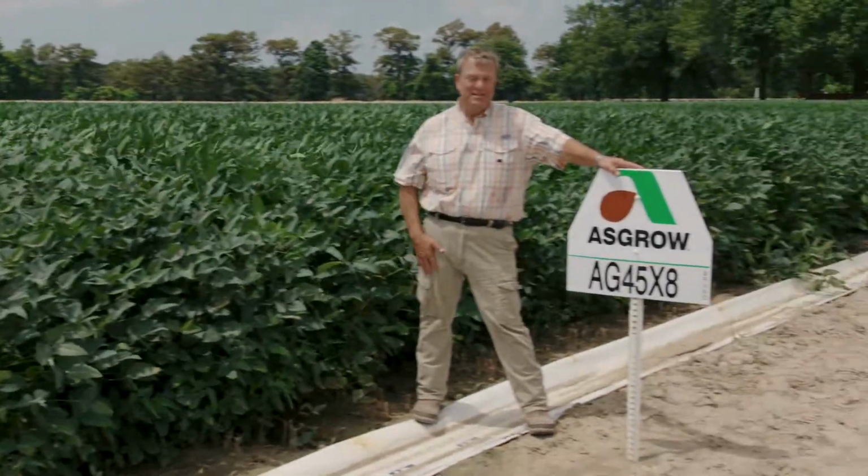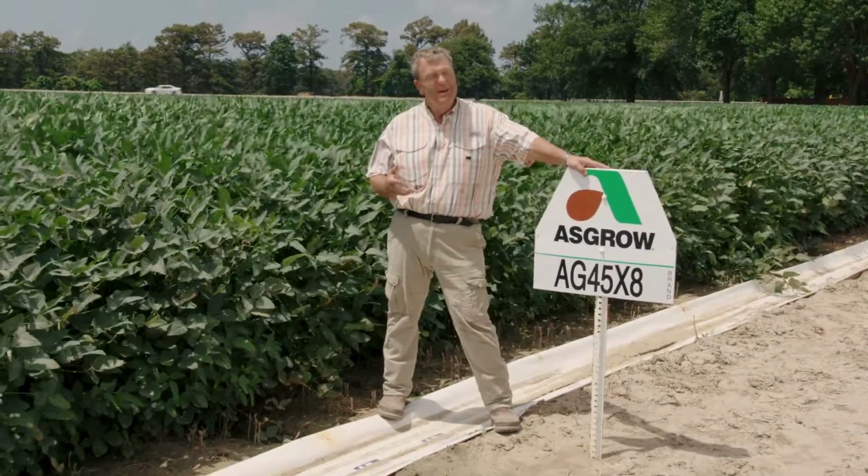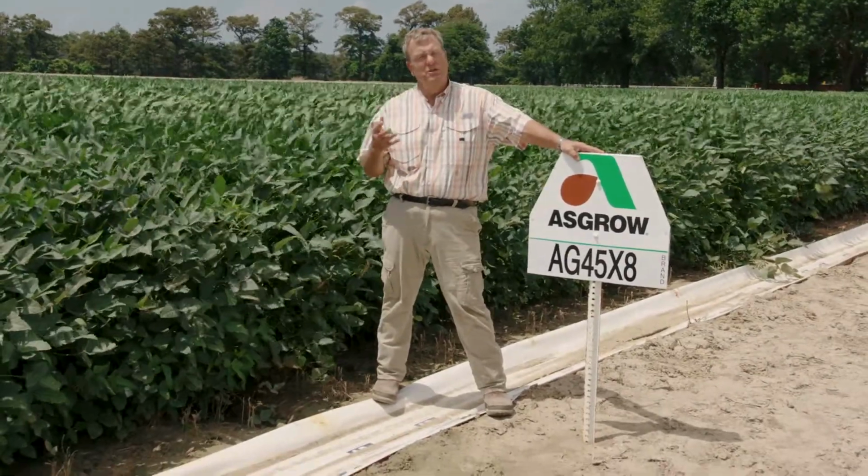This is the 45X8. A lot of you are familiar with this one as well. Good, really high yield bean. This one tends to like lighter soils. It stands very well on lighter soils, and it does very well on clay, but I would tell you to keep it on well-drained clay. It is not one that you really particularly want to get on poorly drained clay. It'll shorten up on you a little bit.